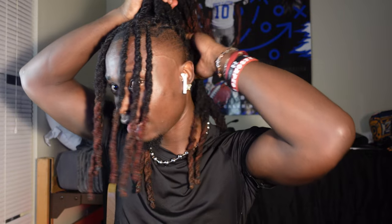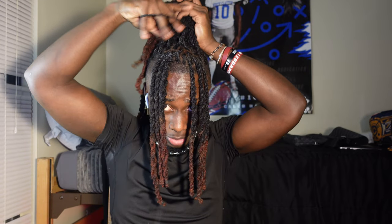For the fourth hairstyle, I call this one the exposed side. If you are a pretty boy, this is the one you want to rock — especially after you just got a fresh cut and you want everybody to see the earrings and the sides. Make sure you have at least three dreads in the front and some hanging in the back. Put it up in a little ponytail, bring some up so the rubber band can fit, then put the rubber band right there and go regular ponytail.